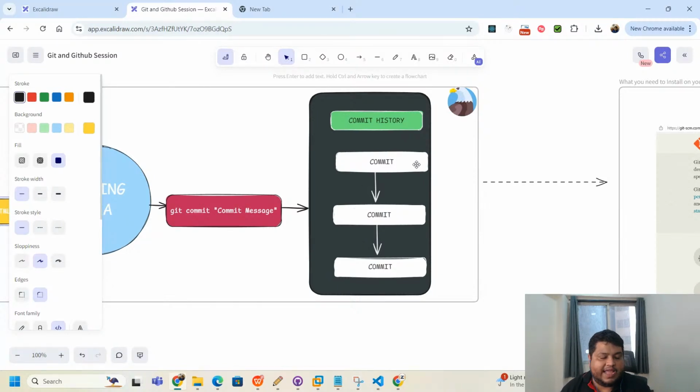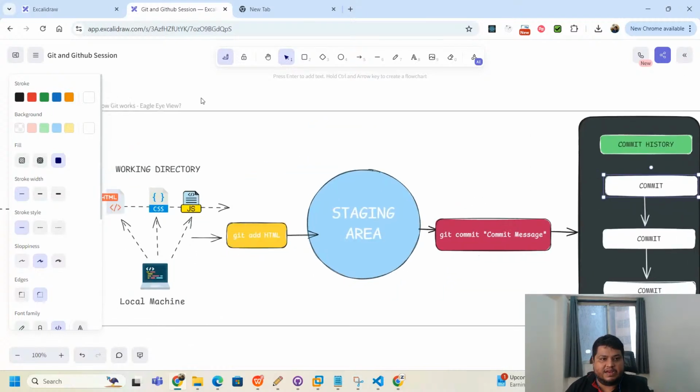We have the top commit, and whenever we add a commit, the previous commit is not deleted. That commit is still there. They just keep on adding commits into your application. Are you getting this point? Let's say you made some new changes, so those new changes will now be added into your commit history. The latest commit will become the previous commit. So let's say this was the first commit, second commit, third commit, and so on. Is this diagram clear?